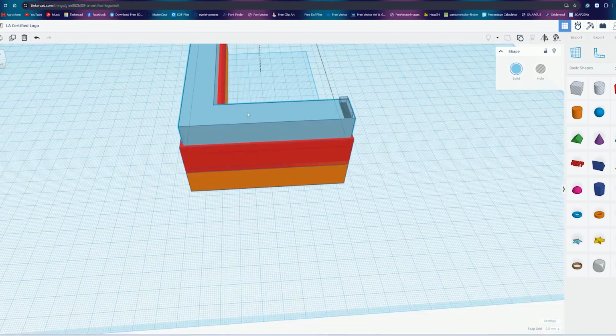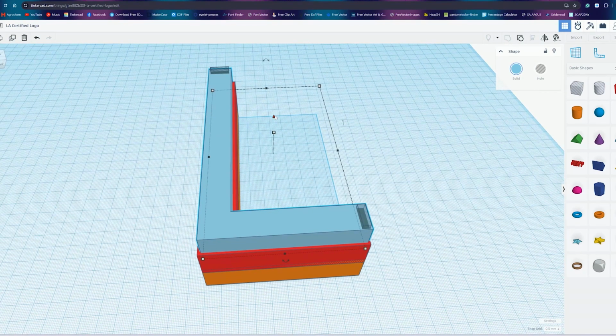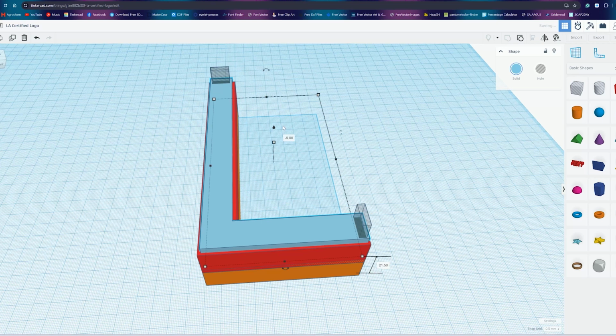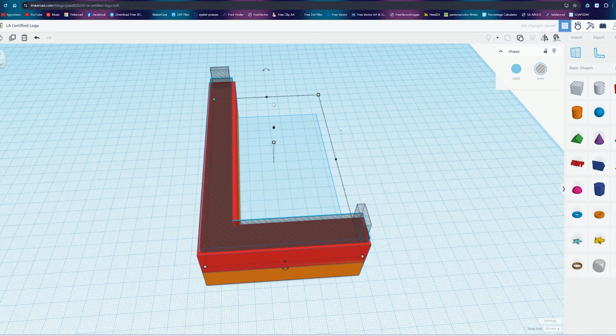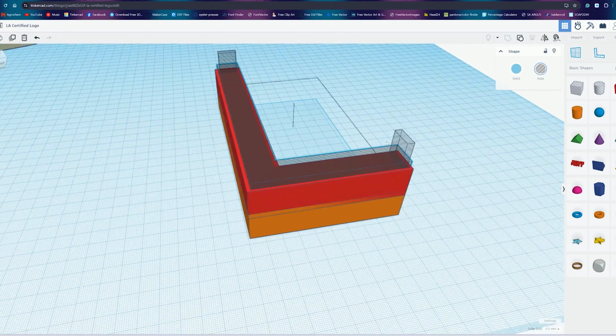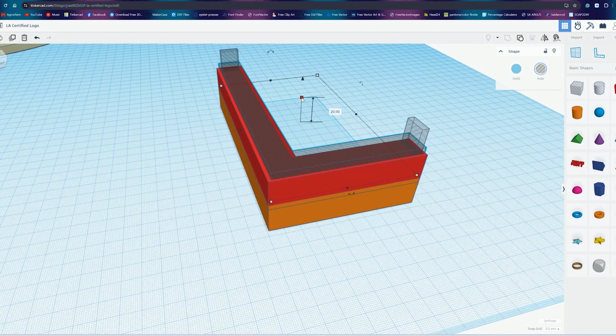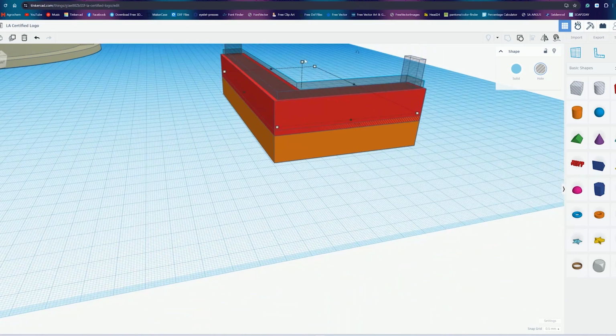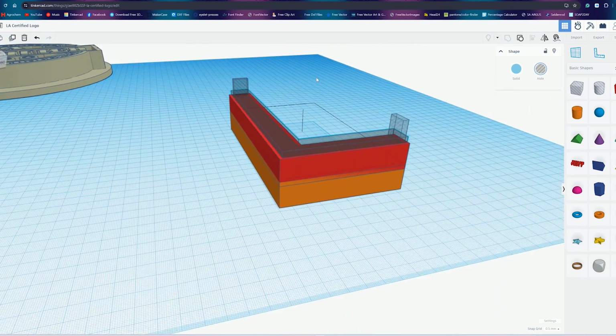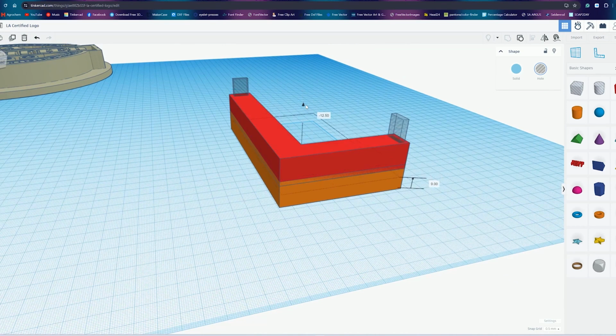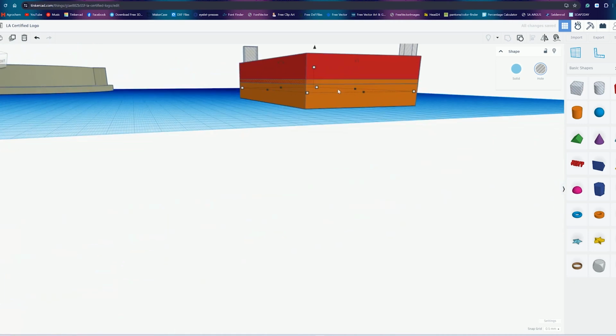And then from there, what I need to do is move the blue layer down as if we're going to be punching something out. And we're also going to turn it into a hole, just like this. And that's going to allow us to punch out the area that we need within this letter. So let's just see what size we've got here. We've got 20 mils, and if we bring it to the side here, we can actually see how far down it's going to go. So if we are going to do it like that, then we just need to see how far down you want to do this.